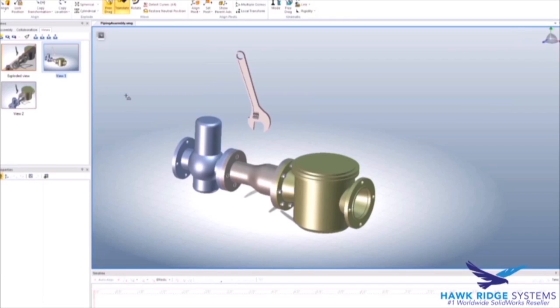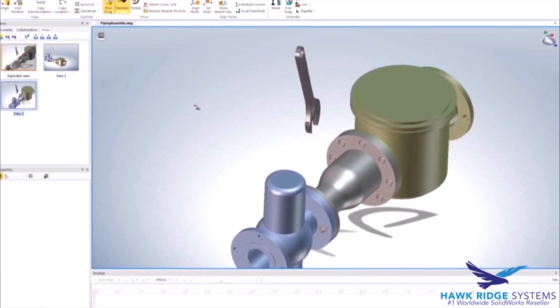Now, I'd like to just talk about one more way to do this. What I did is I created an SMG file from SOLIDWORKS, and then I brought that into Composer, and I created the root, the base of the assembly tree, by merging it into a new document. If you want to, you can also create templates. So rather than doing this each time that you need to create a new document, you can create a template and then always use that template when you're creating a new SMG file.